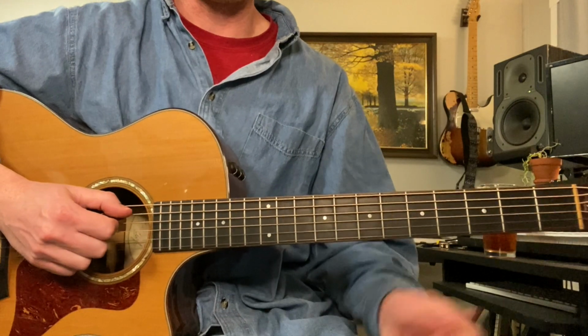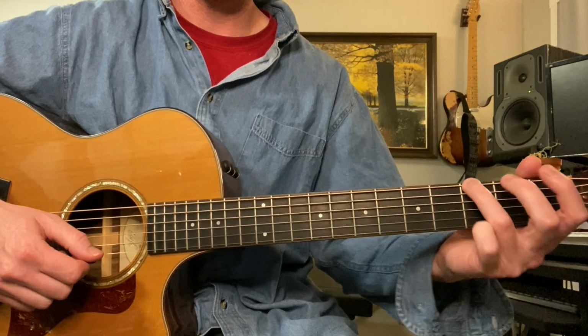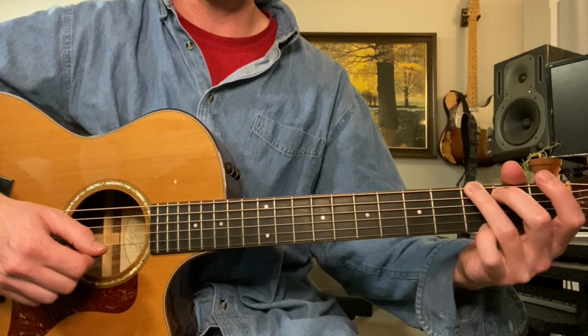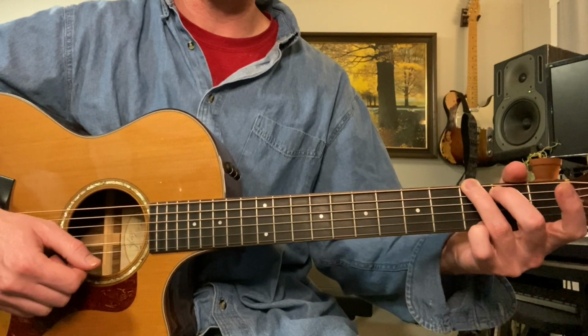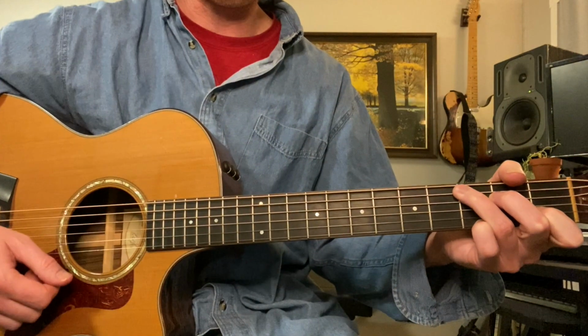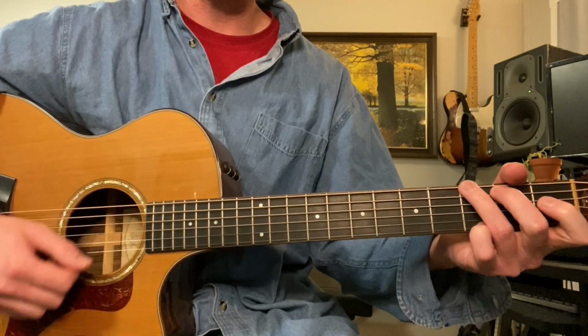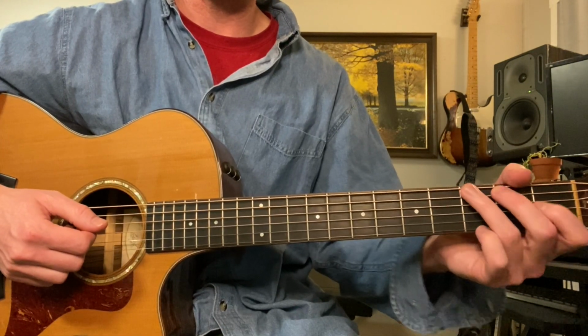Let's jump on in and zoom in. Okay, so the chords are simple, but I'm going to recommend you play this G with the third, second, and fourth fingers and not the first. And that's because when we go to the intro, we're going to keep the pinky on the third fret first string. And for the verse, we're going to play this F add 9. And it's just a lot easier to keep that pinky there than switch it around.